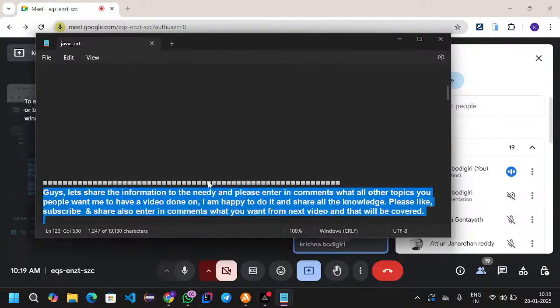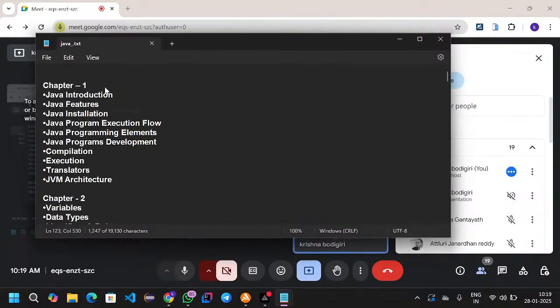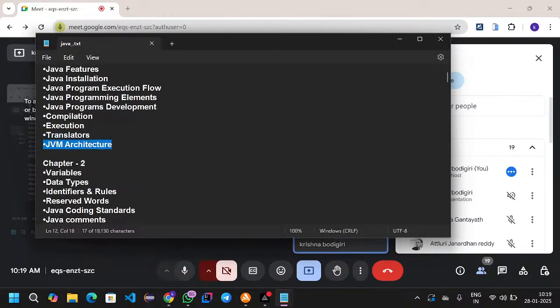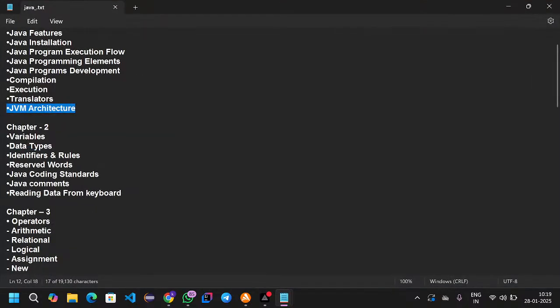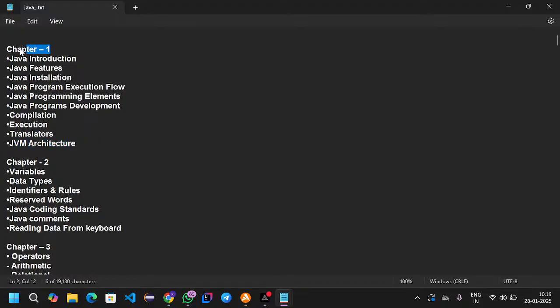We started Java, and we discussed a few aspects: the Java introduction, Java features, Java installation, Java program execution flow, Java program elements, program development, compilation, execution, translators, and JVM architecture. These are the aspects we discussed in chapter number 1.